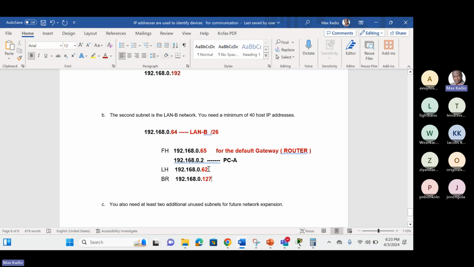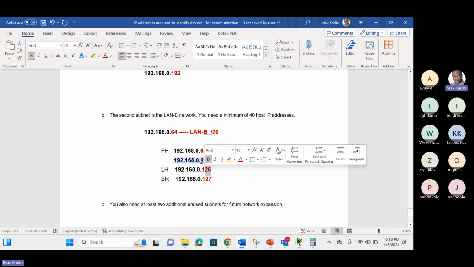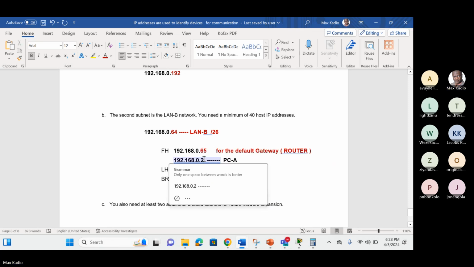And to find the last host, broadcast minus 1, 126. It means the first host, 65, we can assign to the router. And the next ones, 65, 66, 67 until 126. So the next one, 66, I can assign to PCB.